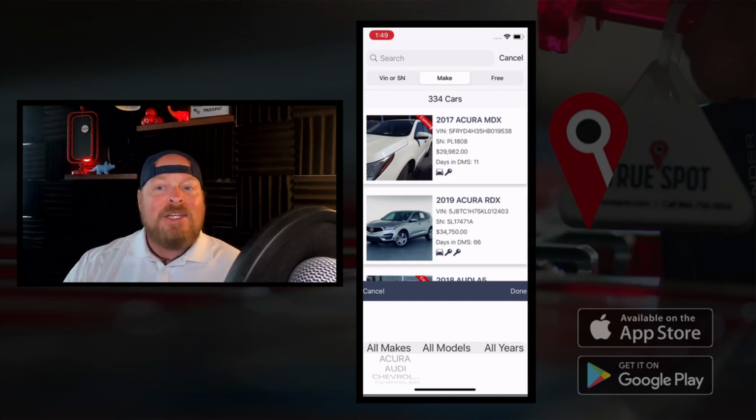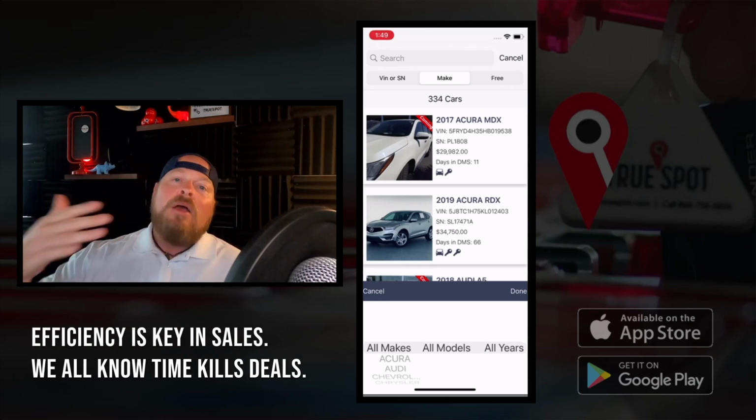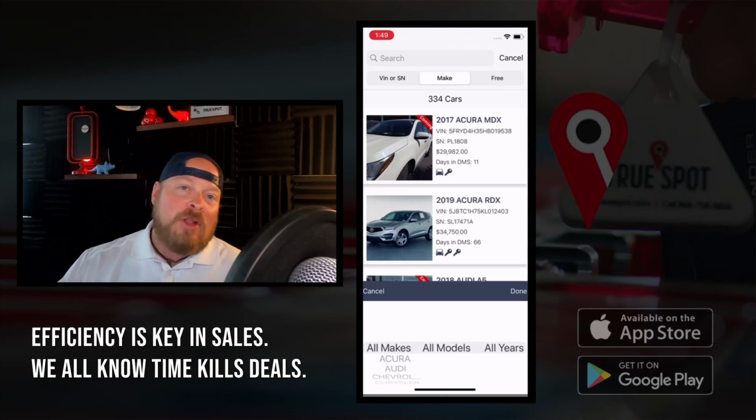So it's going to make it a lot easier if you're saying, hey, do you have any more Acuras, right? You can just tap Acura and go, yeah, these are all the Acuras I have, right? So I can do this with the customer right in front of them. It just makes you way more efficient, and then not only will you know what you have, but you can run the search and see immediately where they are, versus a lot of guys out on the lot who go, well, let me pull up my website, see where it is, and then we'll have to find the key, and then we'll have to walk around, and now they've been on the lot for how long, right? Time kills deals. We all know this.